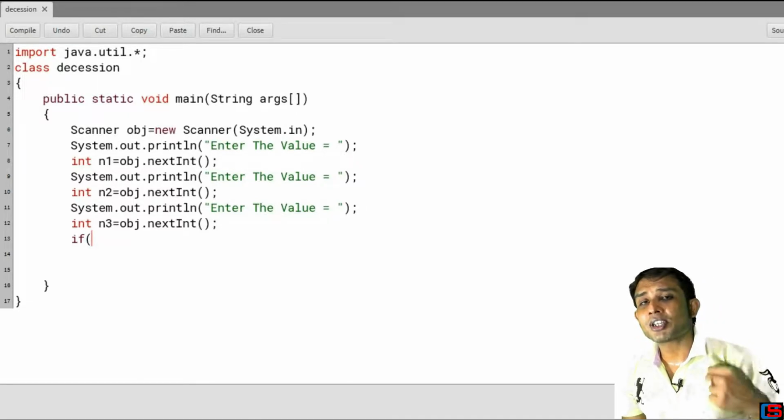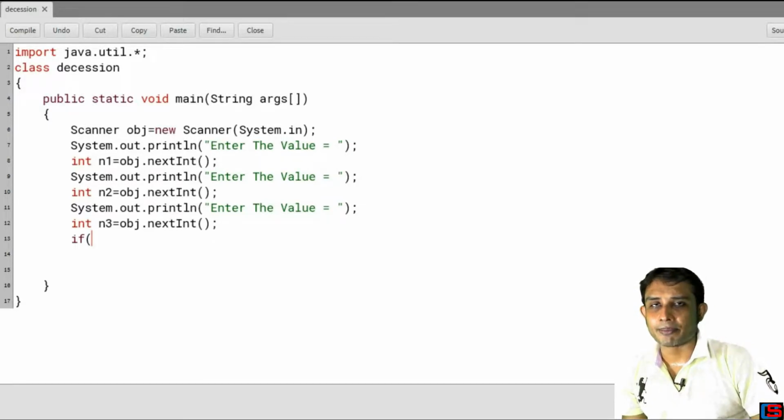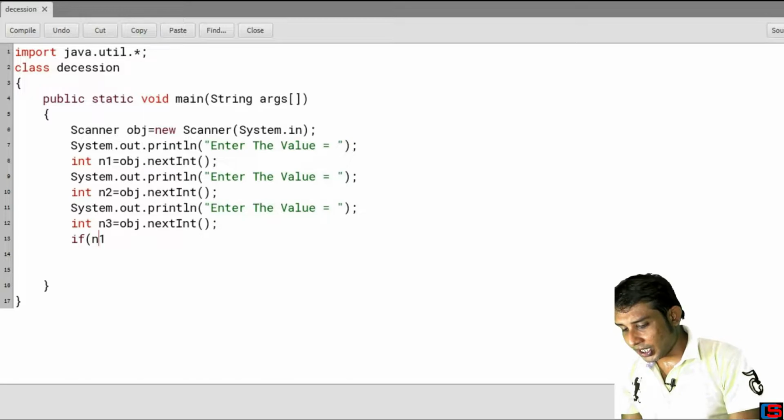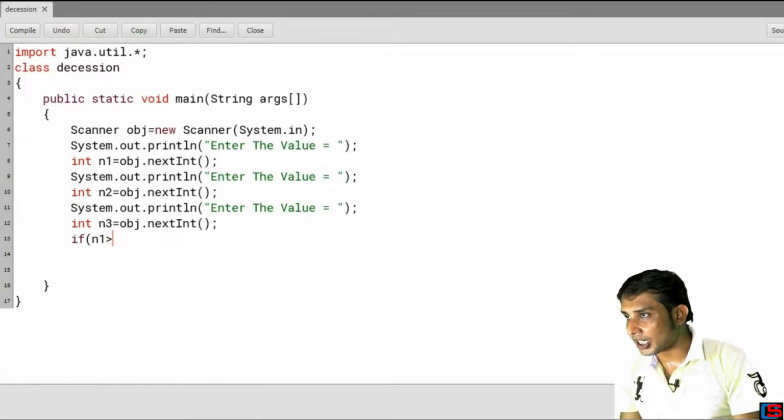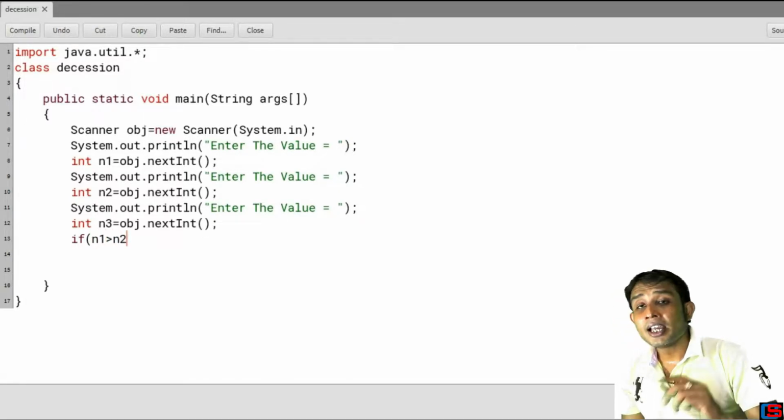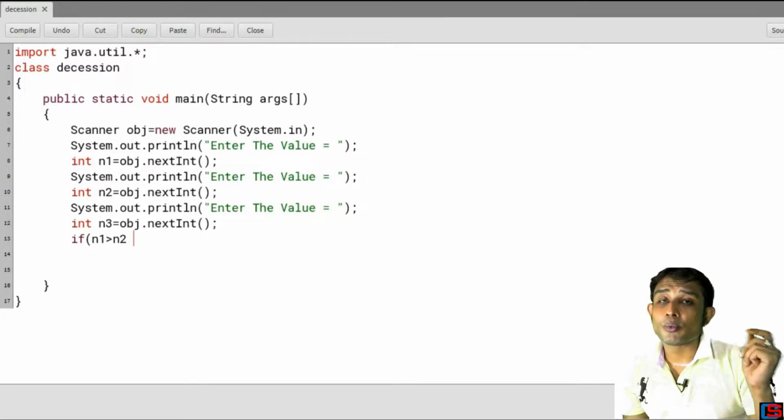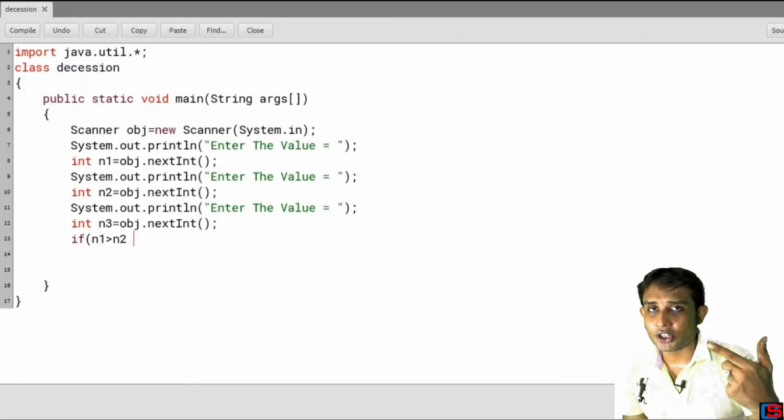If I assume that n1 is the maximum number, then for n1 to be the maximum it must be greater than n2 and must be greater than n3. So I am writing the condition here: n1 must be greater than n2 and n1 also greater than the value of n3.